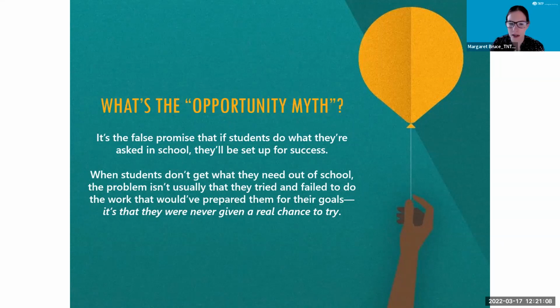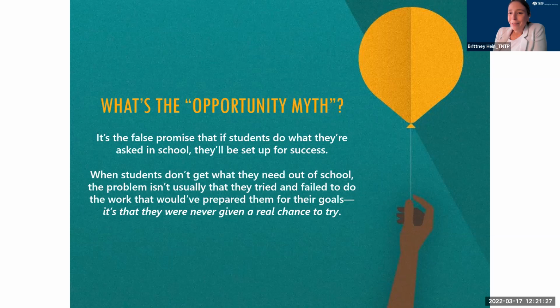It's the false promise that if students do what they're asked in school, they'll be set up for success. When students don't get what they need out of school, the problem isn't usually that they tried and failed to do the work that would have prepared them for their goals. It's that they were never given a real chance to try.